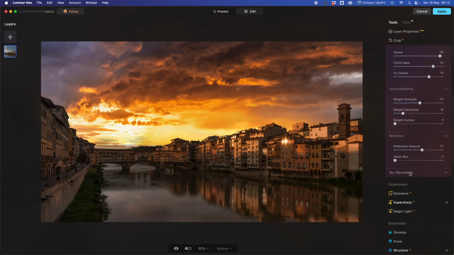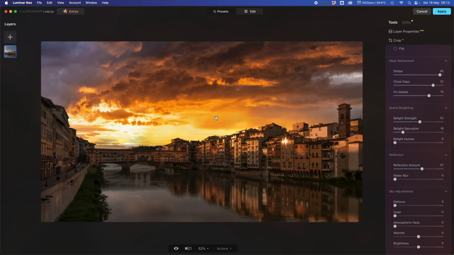And the last one you've got is sky adjustments. And you can defocus the sky if you had an image where the sky would be defocused behind like a bokeh effect. We're not going to do that. We're not going to add grain. We spend all our time trying to get rid of the noise. You can add in an atmospheric haze. I can put that in, and then you get like a haziness around the edges, which can look quite authentic, but I'm not going to put that in today. We can change the warmth of the sky. We can back it off, or we can increase it. In this case, we've already got enough color in the sky, so I'm not too worried about that.